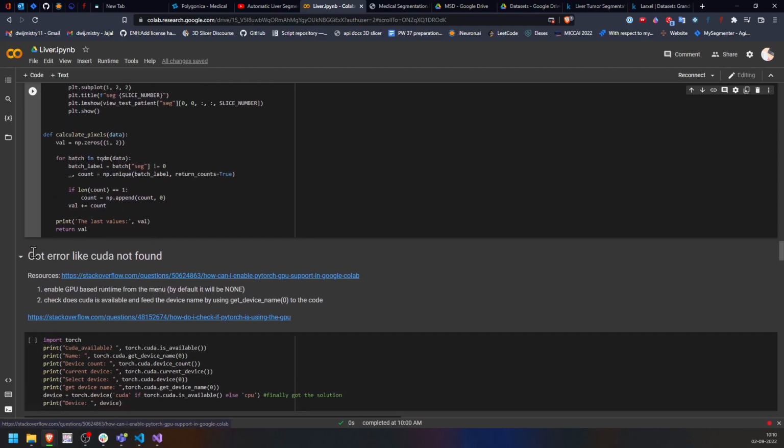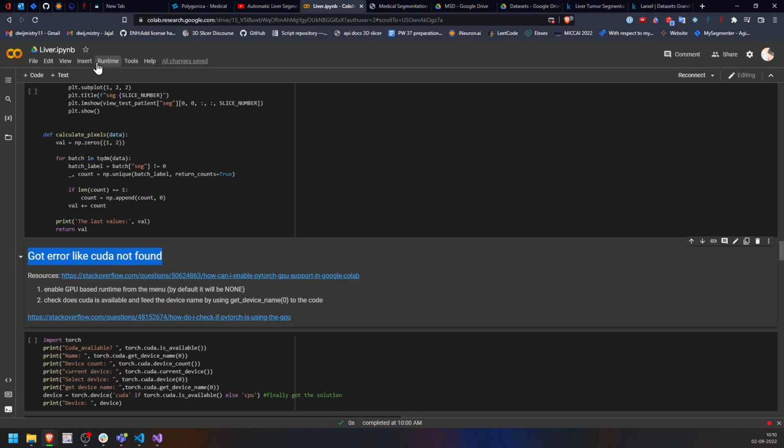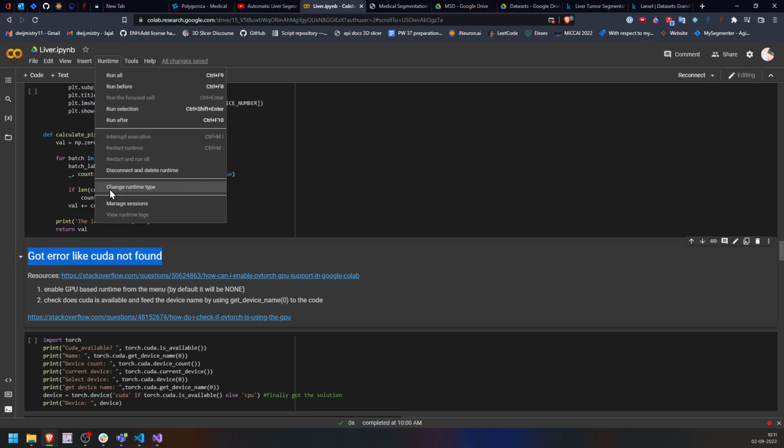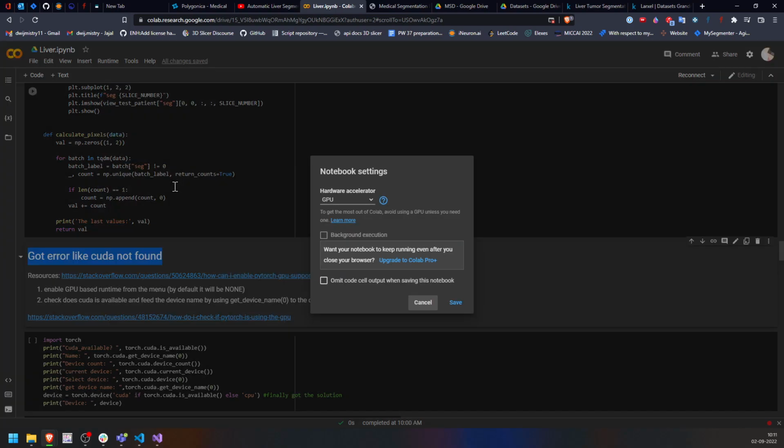Okay, think about what kind of errors I got when I used Google Colab for the training. First of all, as you can see, my device is not connected. Before that, what you have to do is go to runtime and then change runtime type.